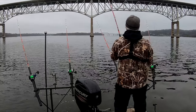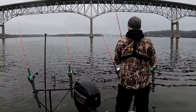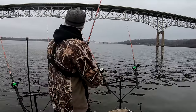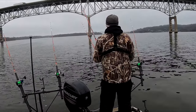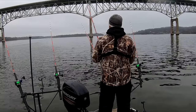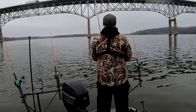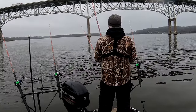All right. Another blue cat. Glad I didn't turn the camera. You guys wouldn't have seen that. I'll turn it just a little bit now though. All right, this is how the action's going to be with the blue cats. Just can only catch doubles. He's almost not a double, because if I would have netted him, it wouldn't have been a double. Oh no. Get out of that line. Come on, you can do it.